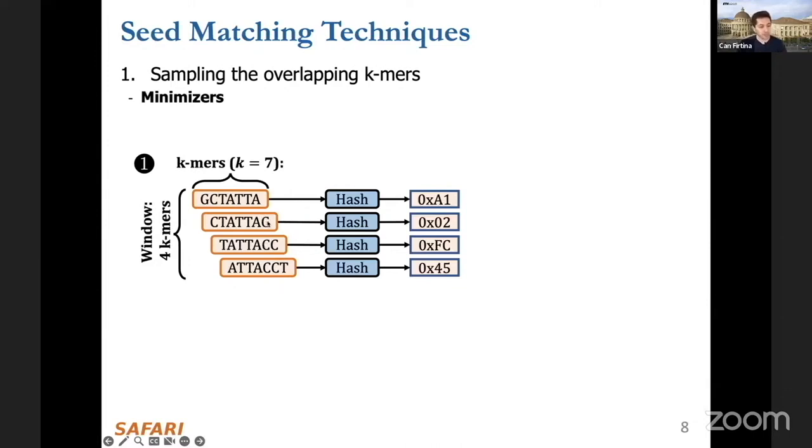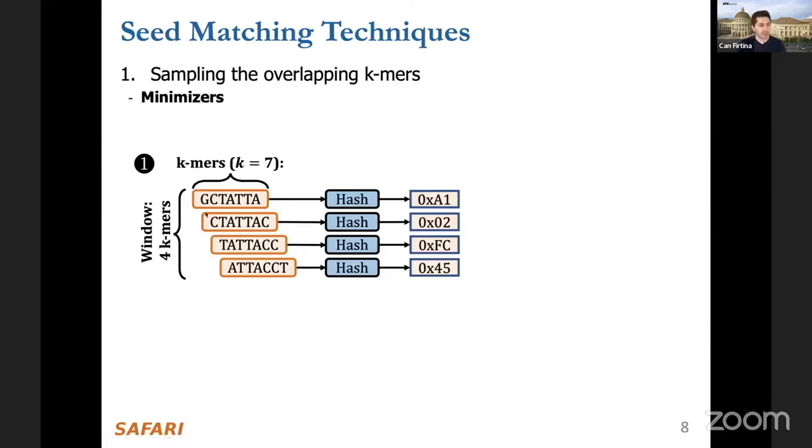Reducing storage requirements would then essentially improve the performance of searching for these seeds, because rather than searching for all of these k-mers, I can focus on one of these and do the search in the hash table. So this also essentially improves the performance. In this particular technique, there are two main parameters.